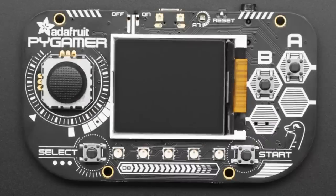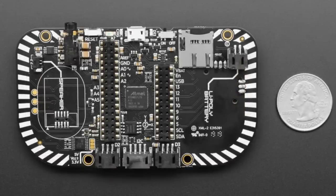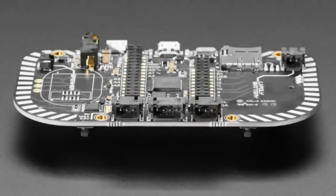You've got the NeoPixels in the front for dazzle display. It's a beautiful silk screen. On the back, you've got feather header, on-off switch. This has a stereo headphone jack, as well as a speaker output, and automatically, like when you plug in the headphones, it disconnects the speaker. LiPo battery and battery charging, SD card to hold stuff, as well as 8 megabytes of onboard flash. It also has stemma connectors and feather header, so you can plug in whatever you like. If you want to add like Wi-Fi, you can plug that in. But it's designed for gaming.